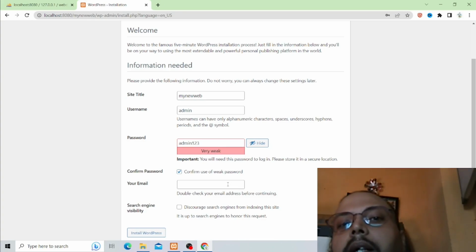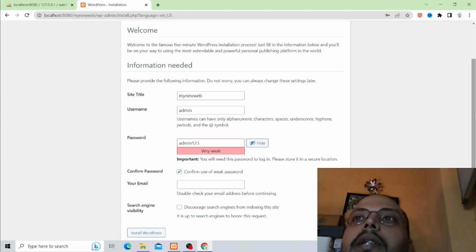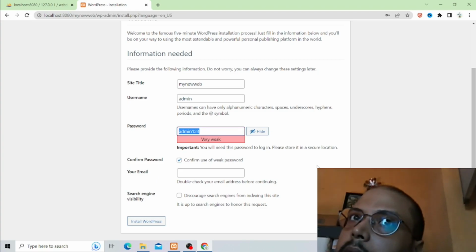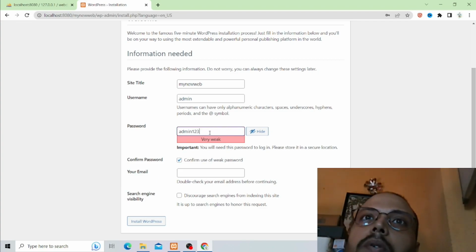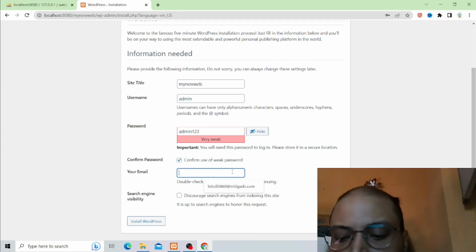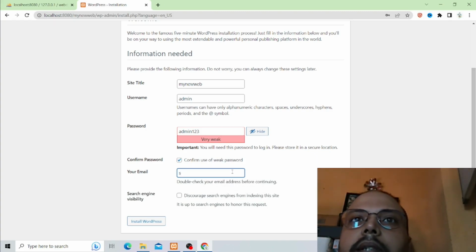So since we are installing this in the local machine, we do not have to opt for a very critical password. It's not required. And for the email address, you can put any email address, won't be an issue. So I will put any email address I deem fit. Because this is a local machine, it is not that sensitive to the email address.